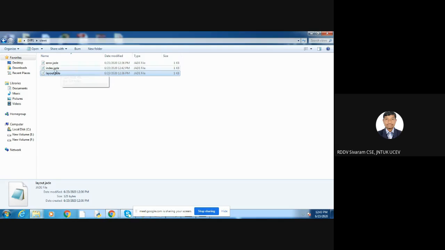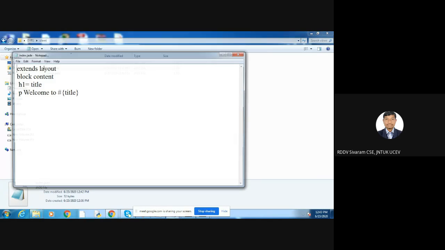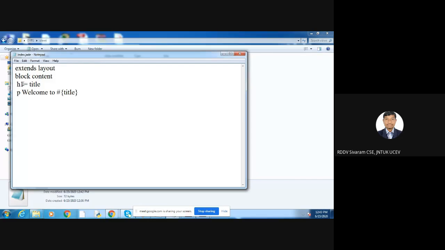Whenever you use an HTML template engine like Java, you do not write the tags. As you can see here, we are not using any tag structures. If you want to use H1, normally H1 must be enclosed in angular brackets, but we are not using angular brackets here.